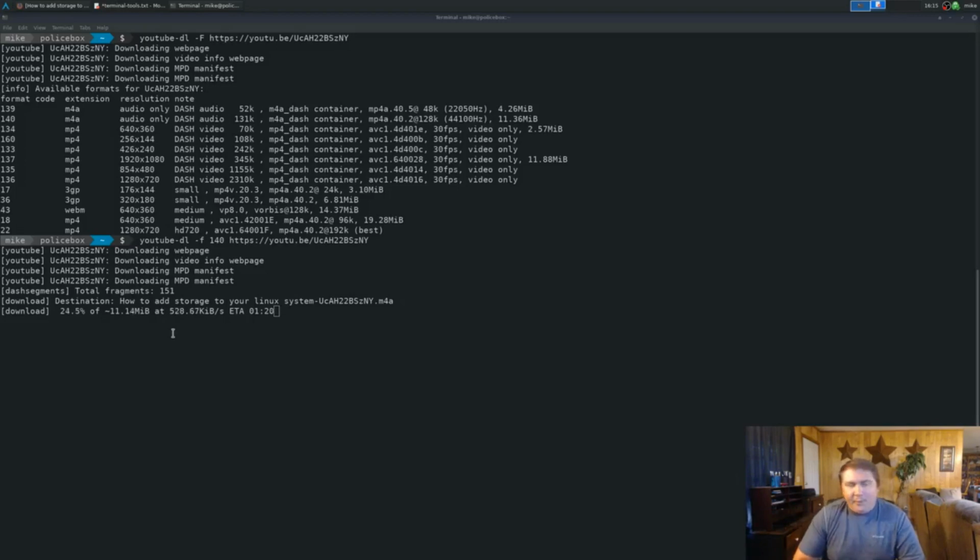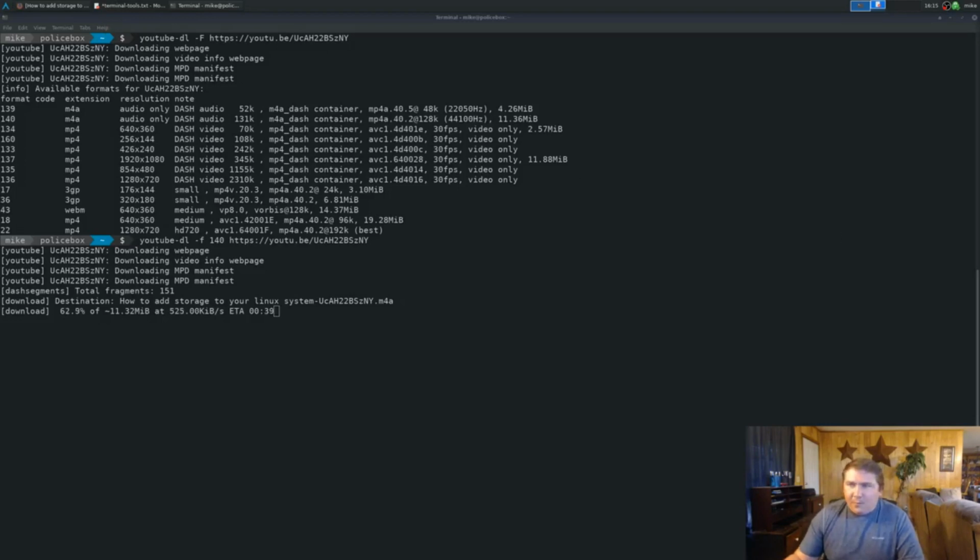Now, depending on your connection, this can take a longer amount of time than what it's showing here, or it can be just instantaneous if you have a ridiculously fast internet connection. I get 24 meg here, so nothing great, but it's way better than some, but way worse than others. So if you have fiber, I kind of hate you. So it's showing we got about 45 seconds. It may or may not take that long, who knows.